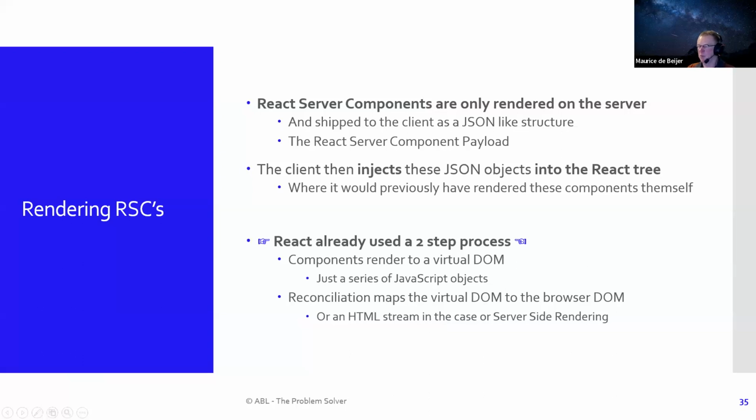So you'll get an object back which has a type property, which could be div or it could point to another React component. It has an object with all the props being passed into that component, and it has all the children in there, which are also props but treated slightly different. So that's basically a JavaScript object or series of objects, more likely. And those can be serialized as JSON and sent to the browser and used there.